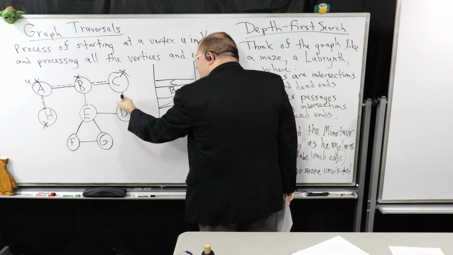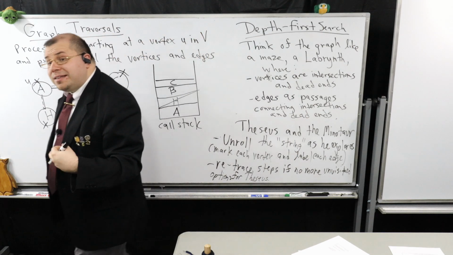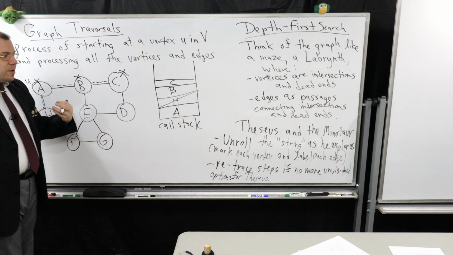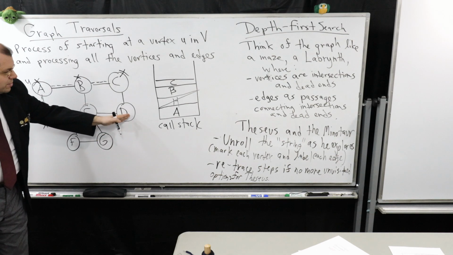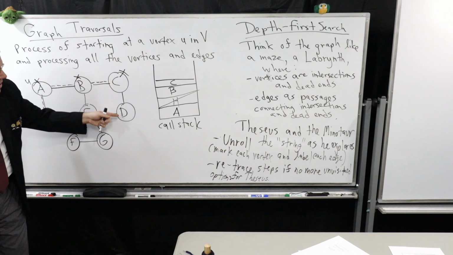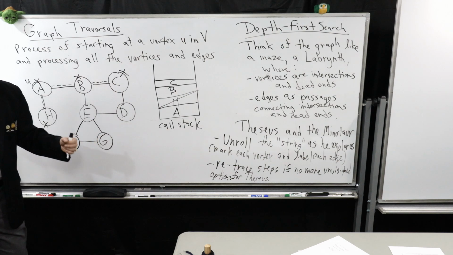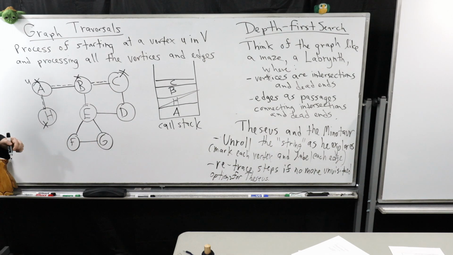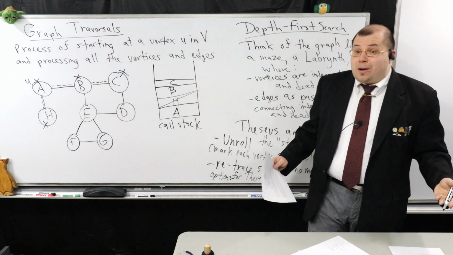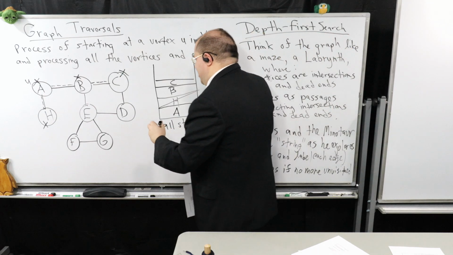But here, notice that I have an endpoint of this incident edge that is not marked. That means I have not been there yet. But in particular, one thing I really want you to notice is that whenever I do this, I only do it on unlabeled edges, right? Because there's no way I could have even been here if this isn't marked, because this edge here would have been the way I walked there, right? But I must stress that a vertex can be marked, but the edge may not be labeled. So I'm just planting a seed for something we're going to talk about in a moment.